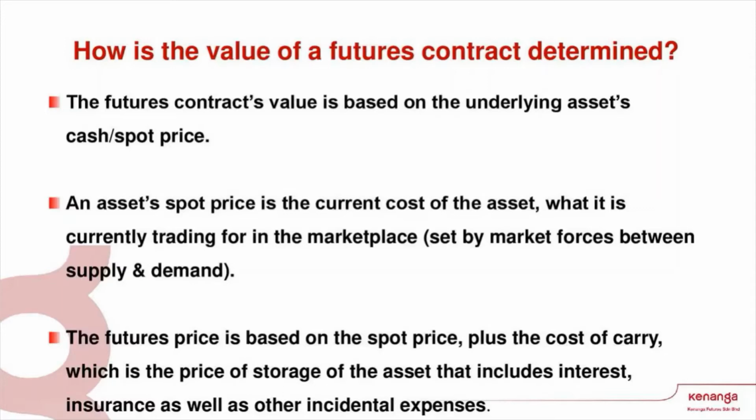However, it's not as straightforward as that. Sometimes you will find that futures prices are lower than spot prices. That is because they take into account forward expectations of supply and demand and production levels in the future, among other factors. Besides that, the quality of the asset, as well as the location of delivery, will also be factored into the price.